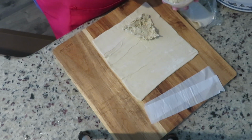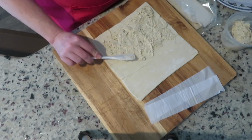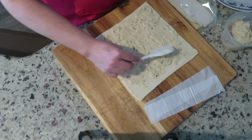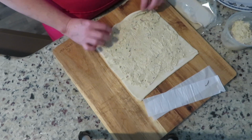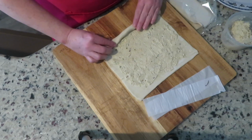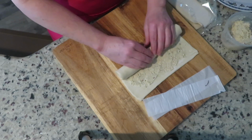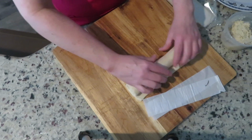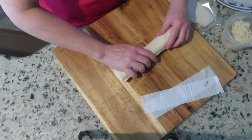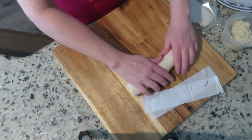At this time, preheat your oven to 400 degrees. Unfold the pastry sheet and spread the salad as evenly as possible on the dough sheet. Starting at the short side closest to you, begin rolling up like a jelly roll. Press lightly on the end of the dough or roll it back and forth to make sure the end of the pastry dough sticks to the rest of the dough.